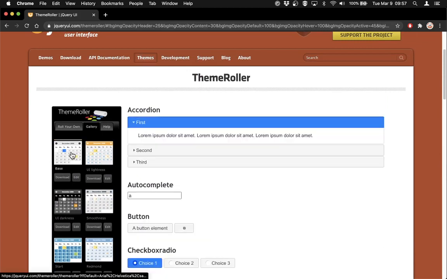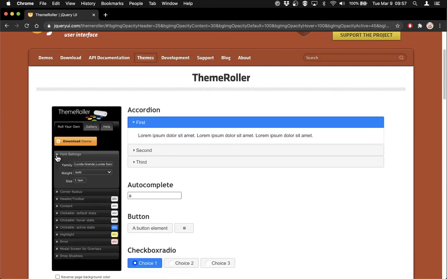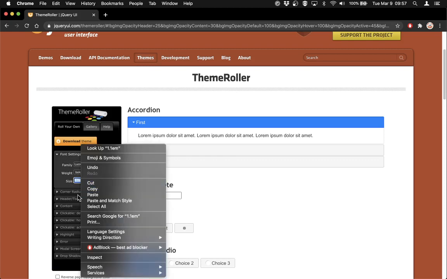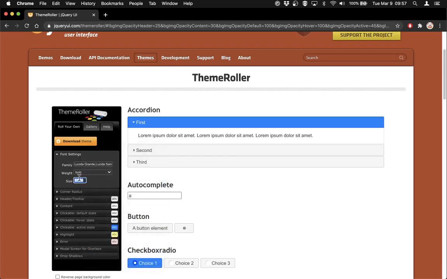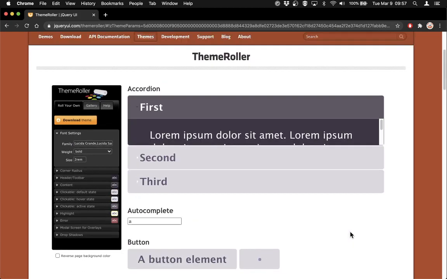And I'll just go back to the base. If we click on roll your own here, we can actually go through and change all of the settings. So for instance, if I want to make everything oddly big, I could say that the size of all fonts begins at 2 rem. And now it looks terrible because it's not a very good idea. But you can see that it instantly worked, right?